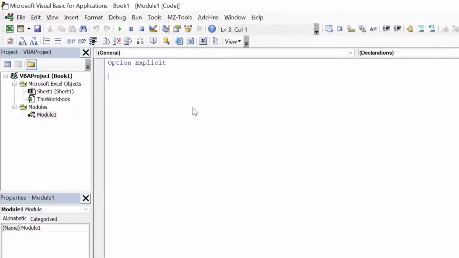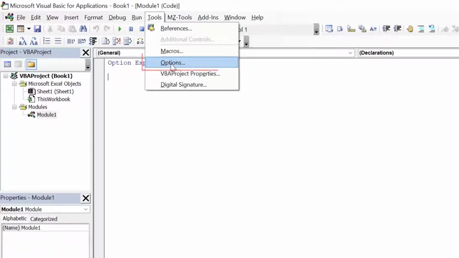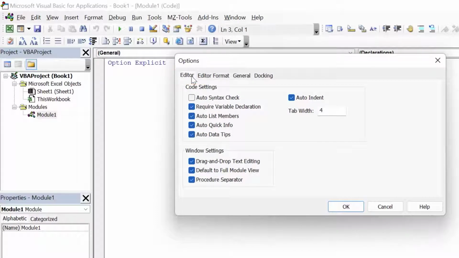When you're writing a code, the error that happens is called a syntax error or a parsing error. Now, if you remember the video Visual Basic Editor and Introduction, I spoke about the Editor tab in the Tools Options dialog box. You can access that by clicking on Tools and then clicking on Options, and this is the Editor tab. In that video I spoke about auto syntax check and require variable declaration. If you are learning Visual Basic programming from scratch, then I recommend checking both of them. And if you're comfortable with Visual Basic programming, then simply check the require variable declaration. I would recommend watching that video to understand both of these in detail.